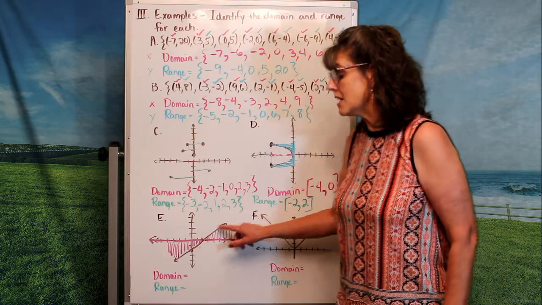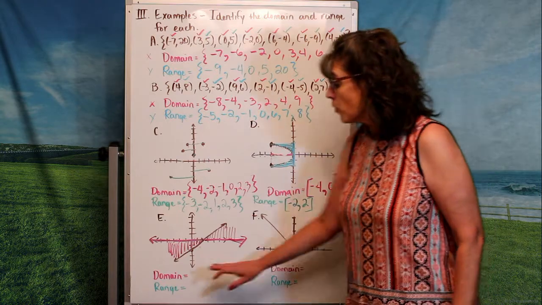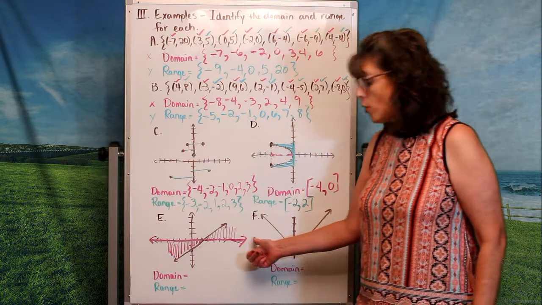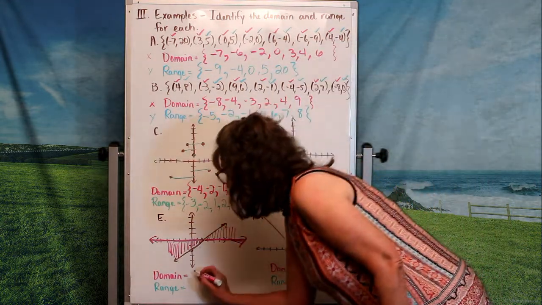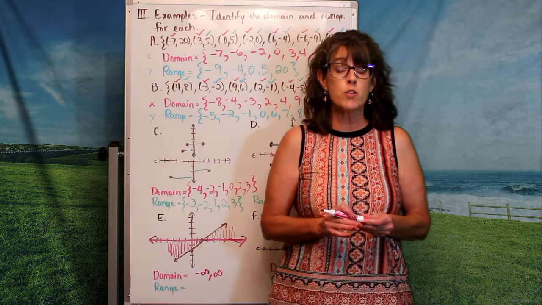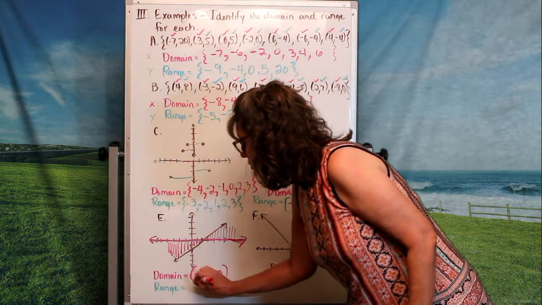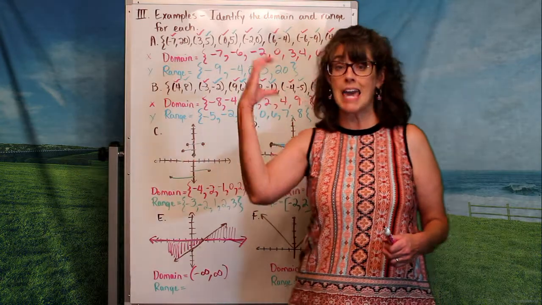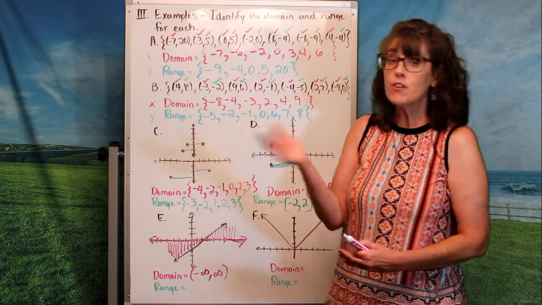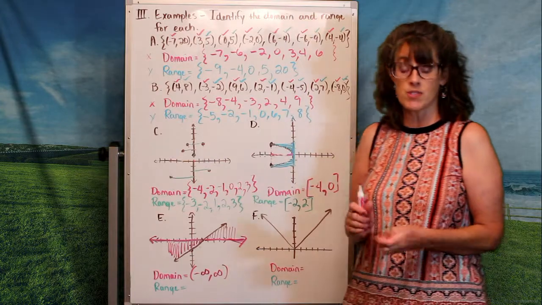This as well is continuous. So I cannot list these as individual points. So therefore, my domain, what x values got covered? Everything from negative infinity all the way to positive infinity. So my domain then is going to be negative infinity to positive infinity. And as we discussed before with interval notation, infinities always get a what? Yep, always a parentheses. They do not get brackets because you cannot cap off infinity. You can't cap it off and say that's the end of infinity, because infinity goes on forever. Since you can't cap it off and say that's the end of it, it has to get a parentheses.